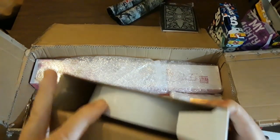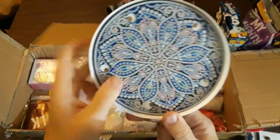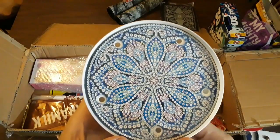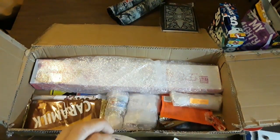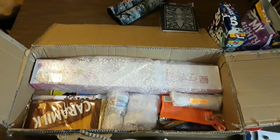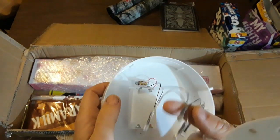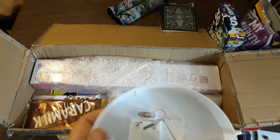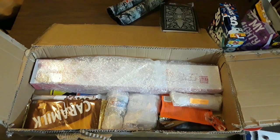Oh, it's a light. I've always seen these, and I've never really been curious about buying one because they've never really appealed to me, I guess. And you just diamond paint that, and I'm sure the light bulbs are behind this. Yep. Drop them on the floor and it shows you where they're at. So, it's got the little bulb things, and then inside it's like an LED bulb, so that's cool. Upgraded from some of the ones I've seen. Thank you so much, sister. I can't wait to do that.